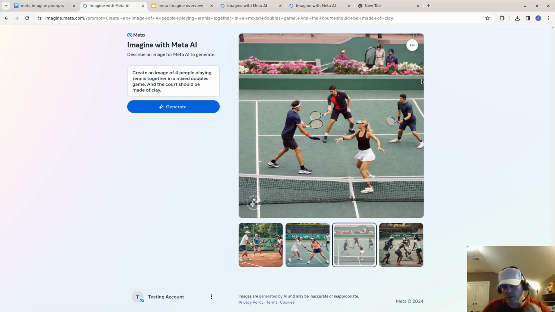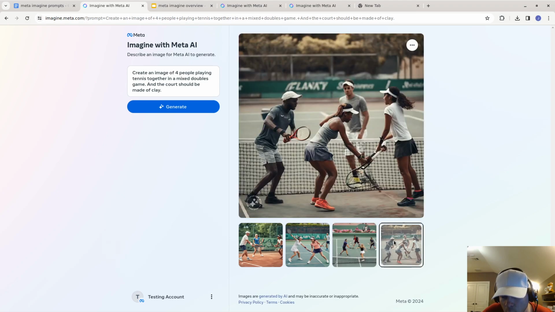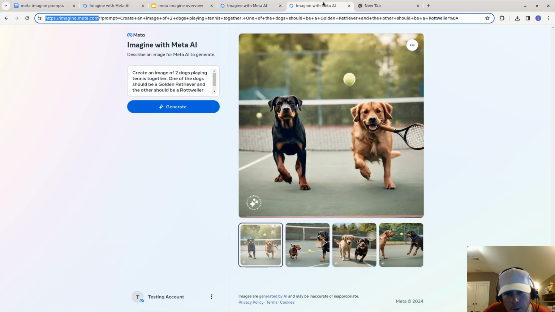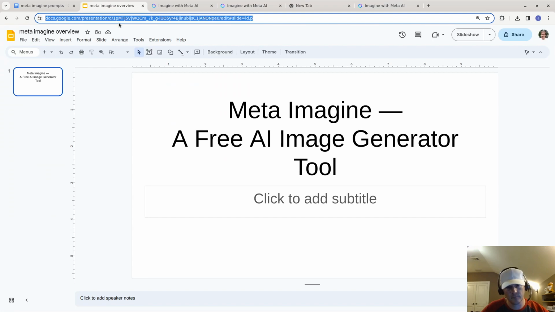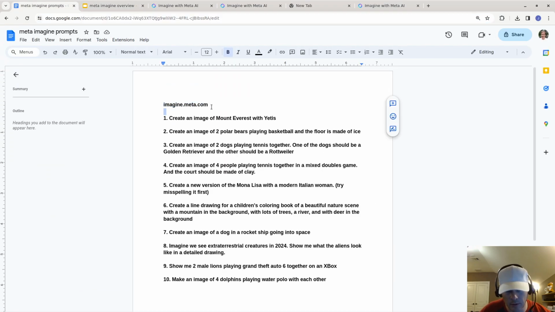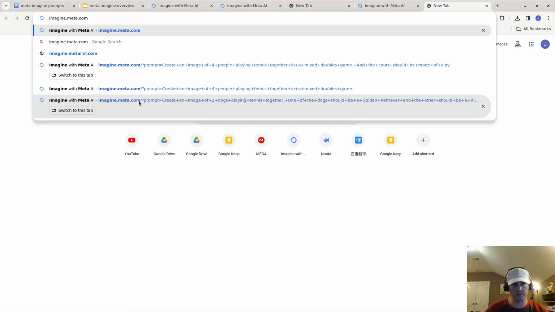They did draw one female and three males, but the faces look kind of warped. This does look pretty accurate. Her face is kind of warped. Sometimes you get that with AI generators. But overall, I think that was pretty good. Maybe it just doesn't have enough background knowledge to know what mixed doubles means.